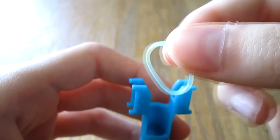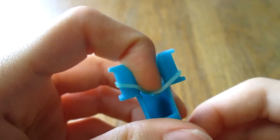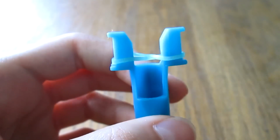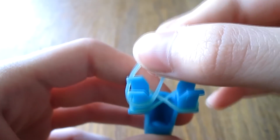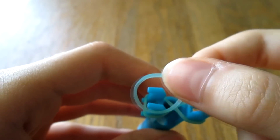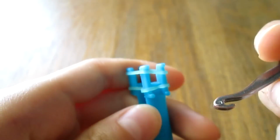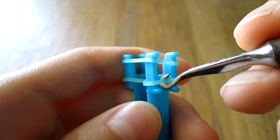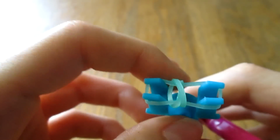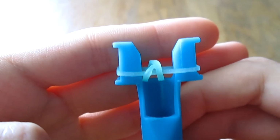So to start off, you're going to take your border color, which is Caribbean green for me. I'm just going to take one of them, twist a figure 8 shape between the 2 pegs. So it looks like this. And then you take another Caribbean green, and you don't do any more twisting for this bracelet. This one twist is the only twist done for the whole thing. And then you just put this on top without twisting. Then you take your hook and you just hook the twisted band or the bottom band over on each side and push it down. So it looks something like this.